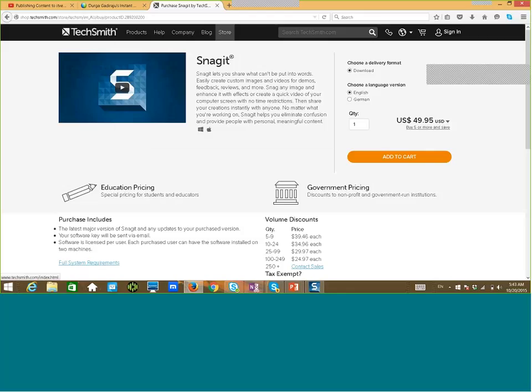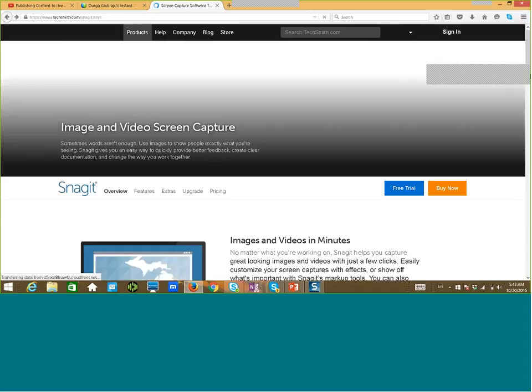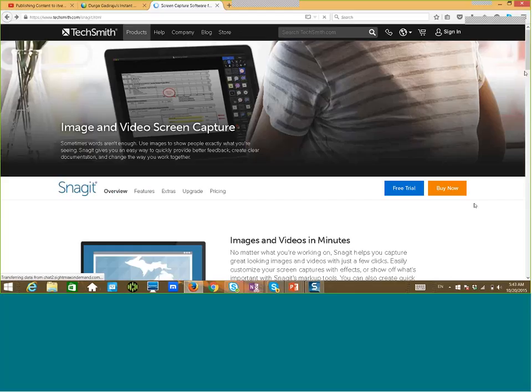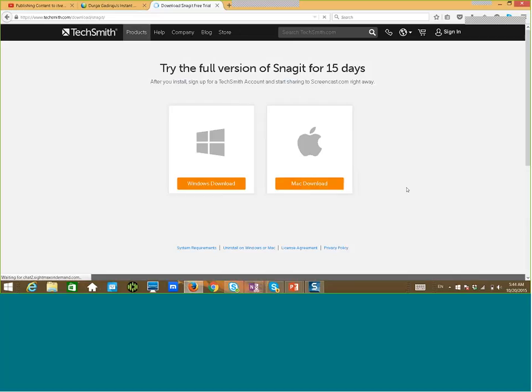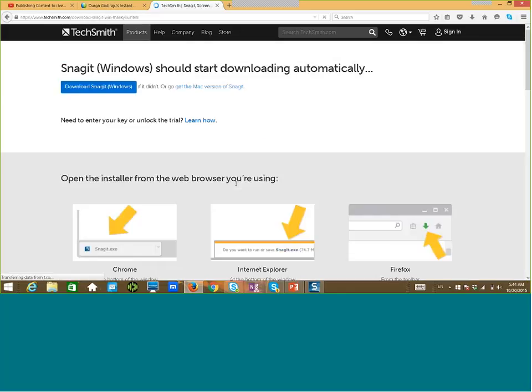For that, if you go back, there is a free trial. There are certain limitations. I think it works on Mac also, but when I first installed it, it did not have Mac support. I don't remember. I just chose Snagit for some reason which I cannot recollect 100%. So you can click on Windows Download and download the tool.